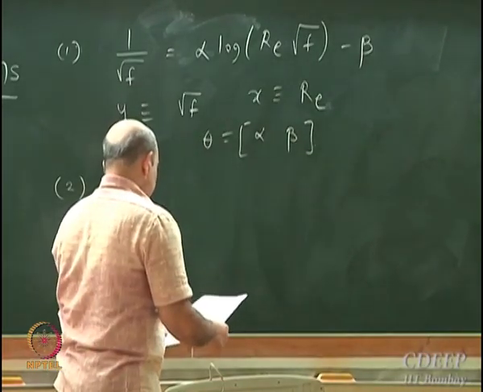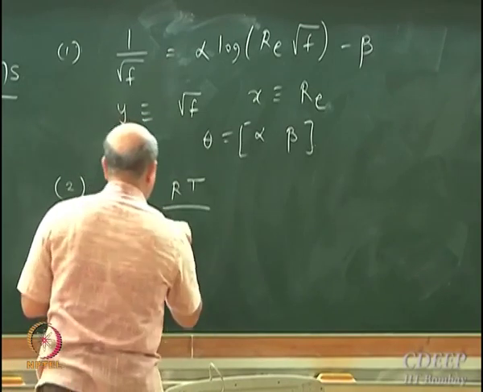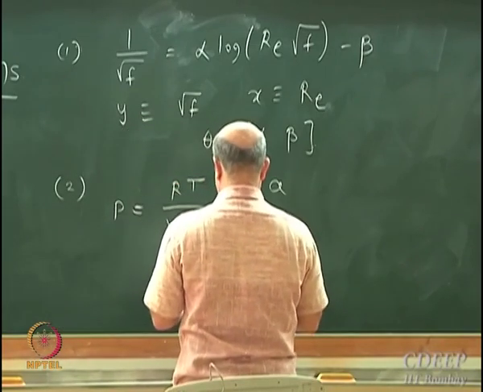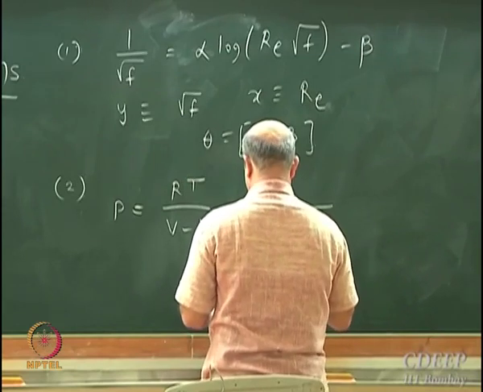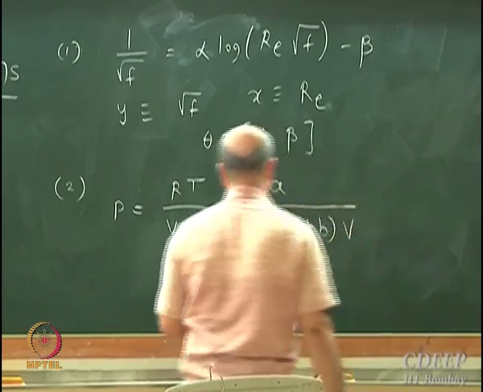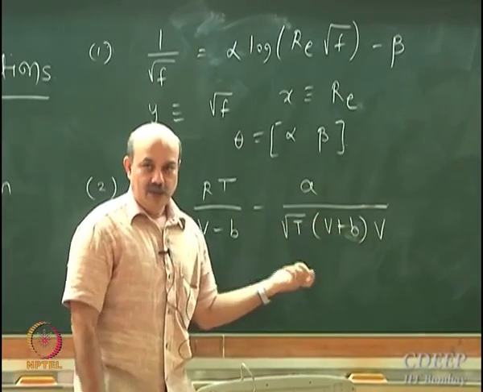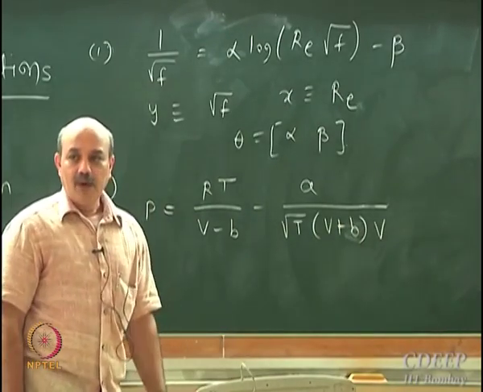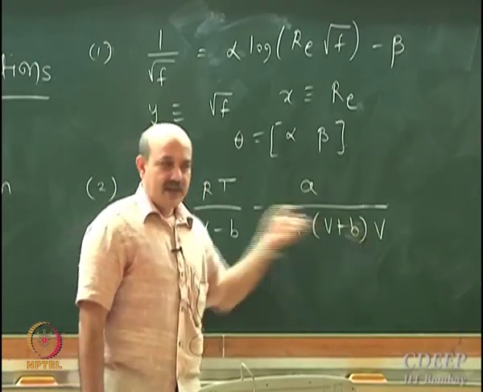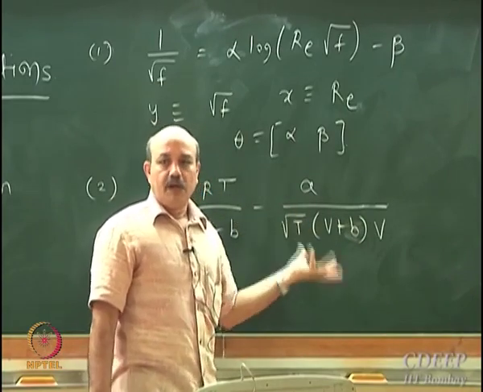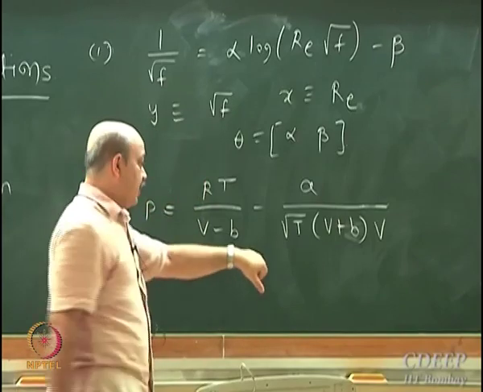Well, the other correlation which you are very familiar with is, say, the Redlich-Kwong equation, P is equal to RT upon V minus B minus A upon root T V plus, I hope I am correct. So this is the Redlich-Kwong equation. You don't know A and B. You will be given data of P, V, T. I want to fit, R of course you know, I want to find A, B values and estimate this from data. I just have PVT data for a particular substance. I want to find out A, B. So this is a classic problem in thermodynamics. You want to find out A and B by least squares.